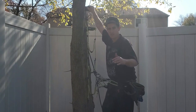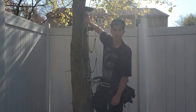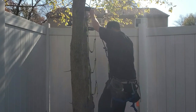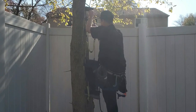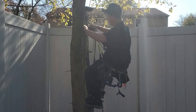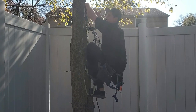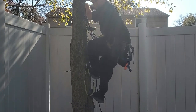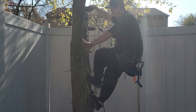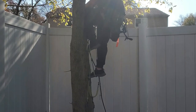Okay, so imagine that I've already made my first move. I hung down, grabbed my stick, and put it up. Now I'm getting ready to make my second move. This is where I have issues. If I'm here, and I need to get my foot into that step, this motion here is really hard for me to do with bad knees because of how high my knee is. So by having that third step down lower, it allows me to kind of roll up onto that and continue to step and continue to go.